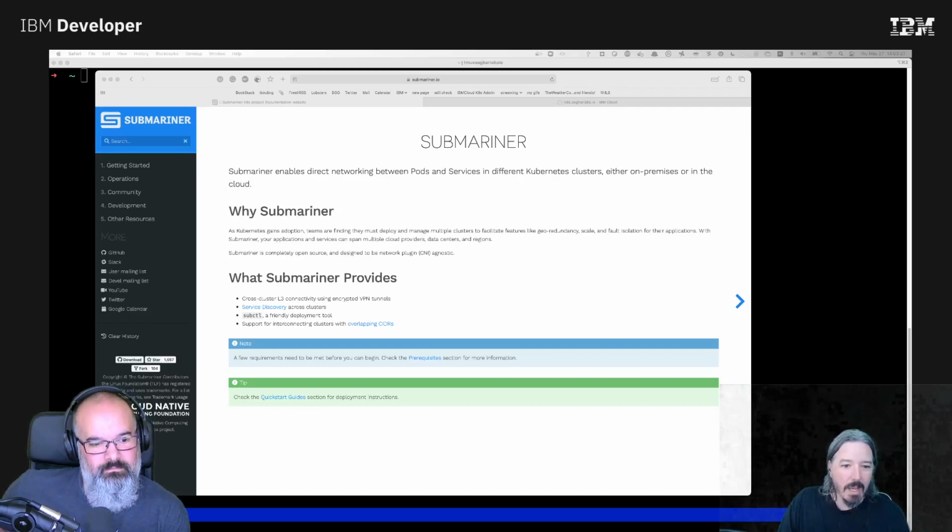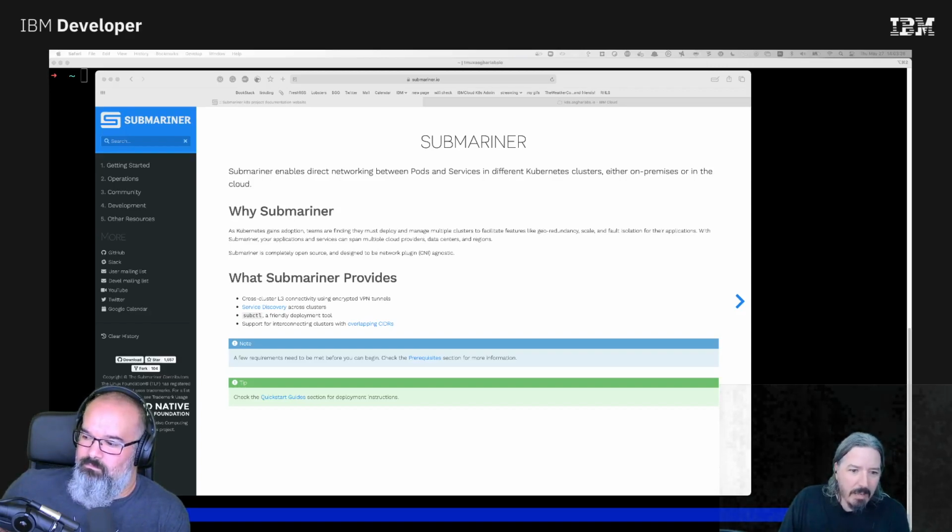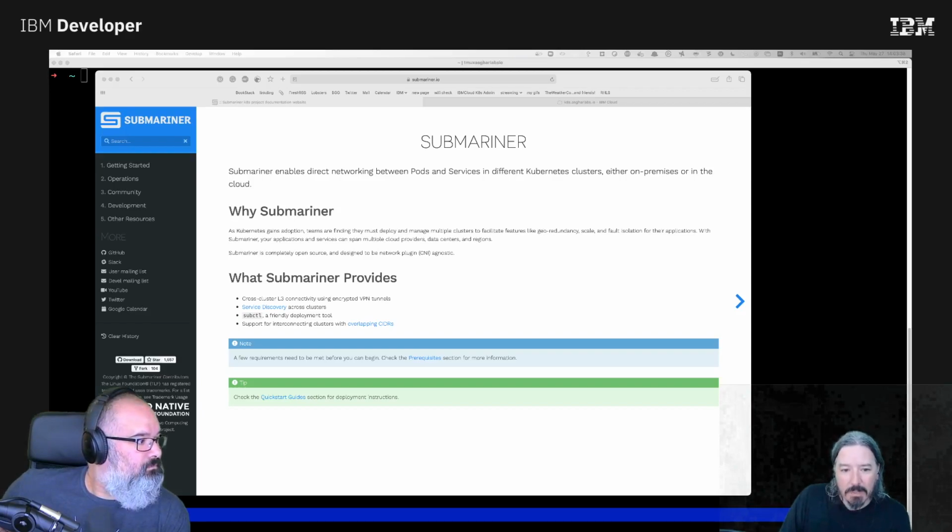So I was thinking for things like multi-cluster deployment of apps, if you need to have databases replicating across clusters, this might be a good way to facilitate that communication.